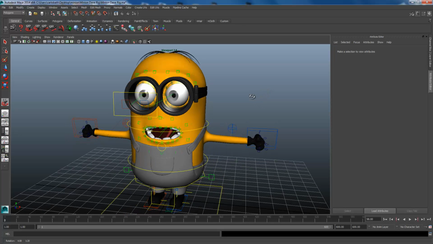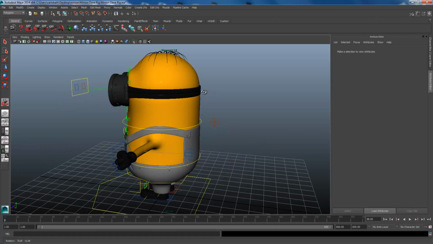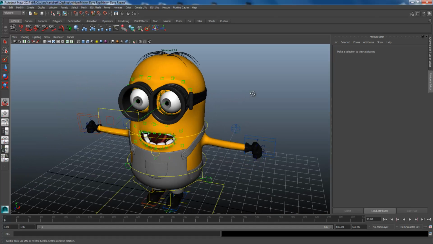That's why a lot of films that come out are based on knowing what the character is going to do or how the character is going to perform based on a script. But when you're making a character from scratch to the final product, and you're just doing it for fun, you get to the point where you think to yourself, well, what is he going to do? How am I going to animate him?